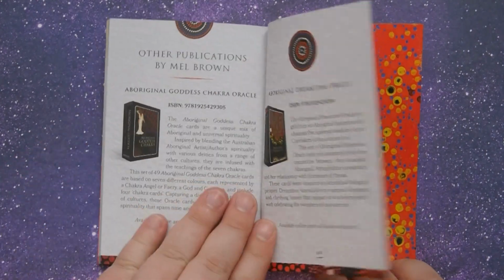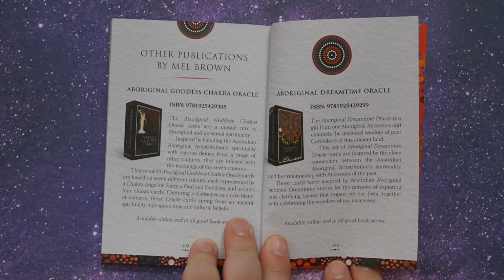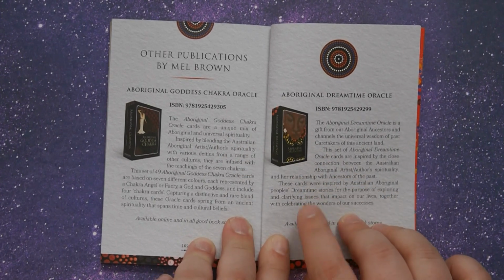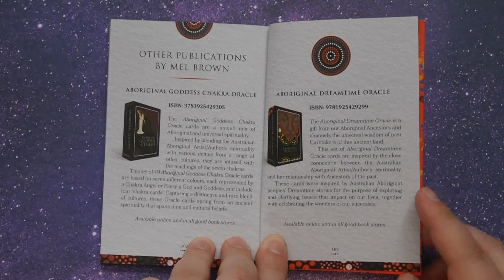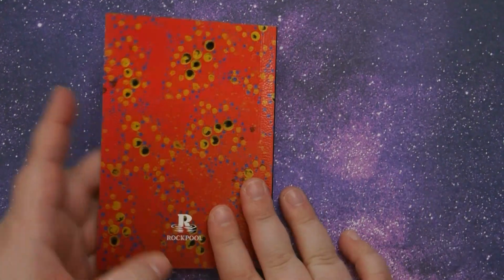And then we have some other publications by Mel Brown. She does have other Aboriginal themed oracle decks that have come out in the past, so if you're interested in that, there you have it. I had never seen one before, but I really do think it's very interesting, and I'm excited to learn more about the culture and more about the wisdom that the Aboriginal people have to offer. So let's go ahead and take a look at the deck.